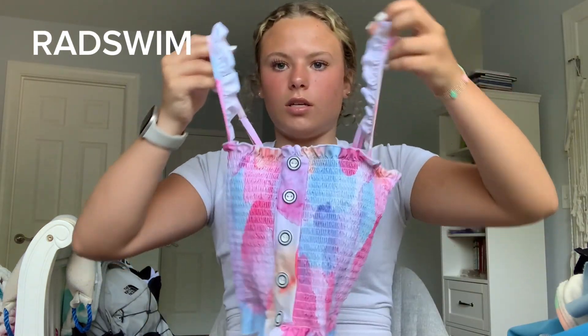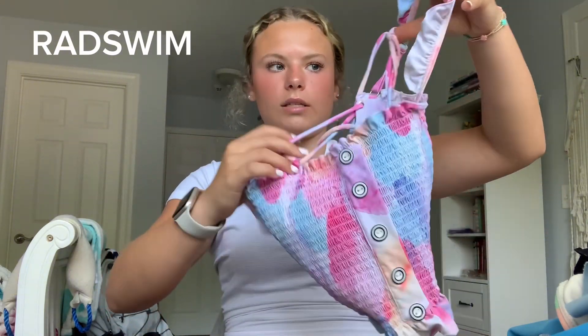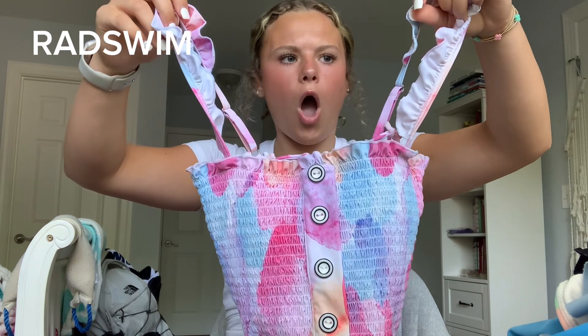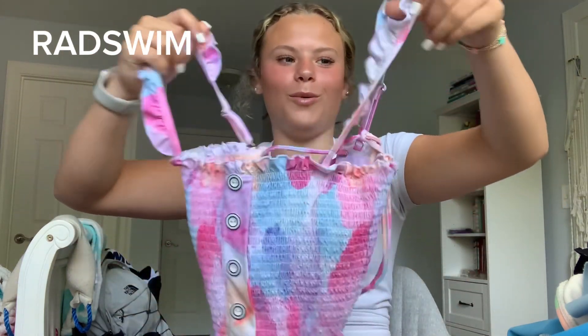Now I'm going to move on to my Rad Swim swimsuits. Mom has a bunch of these but these are just the few I have. This one is definitely my all-time favorite — we just got it this year. I love the design and the colors. The straps were a little bit big, but I just realized they're adjustable, so next time I wear it I'll have to adjust them. The bottoms it came with are cute, but they're very high-waisted on me since I'm short — they literally come up to here.